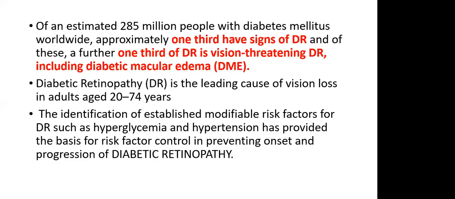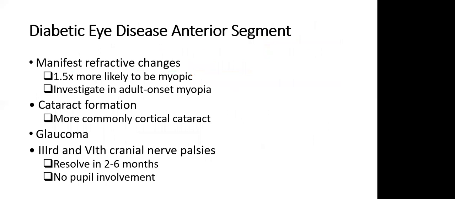And with so many studies and research going on, it's been known that the identified modifiable risk factors, such as high sugar and associated hypertension, abnormal lipid profile, when they are controlled, they can help in preventing or delaying the onset of diabetic retinopathy. Okay, and also prevent to a large extent it leading to irreversible blindness. All right. So as I said, our talk is mainly going to be about diabetic retinopathy because it's a major cause of irreversible blindness in the working class.